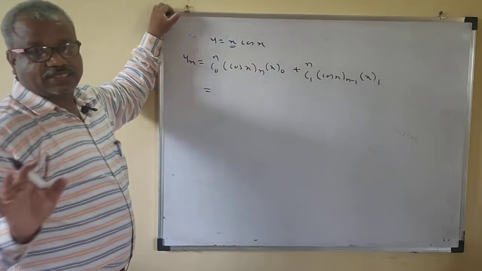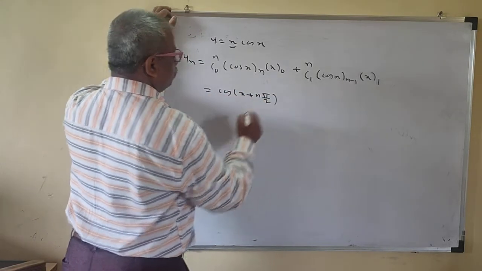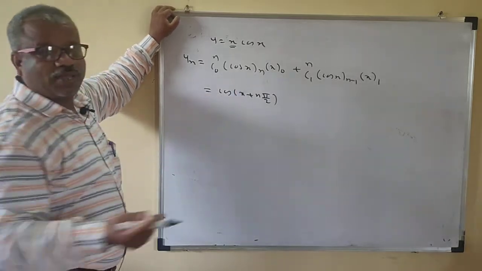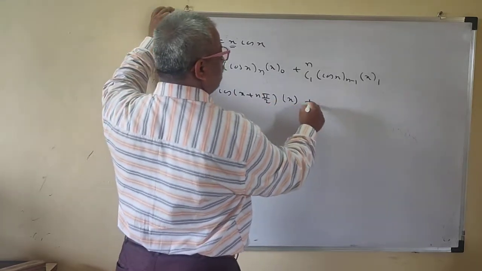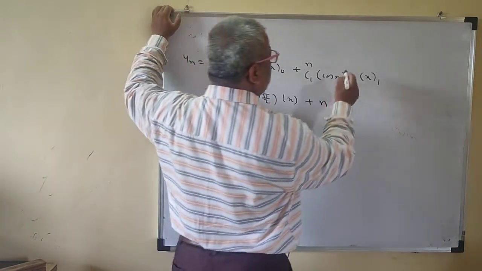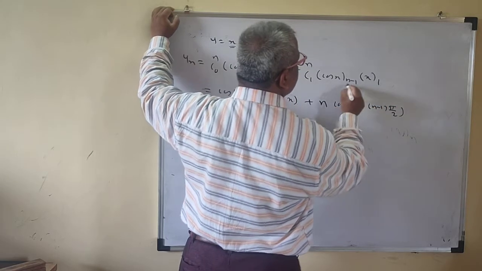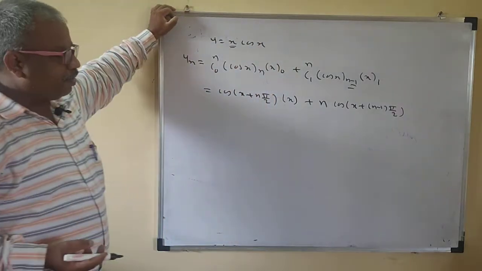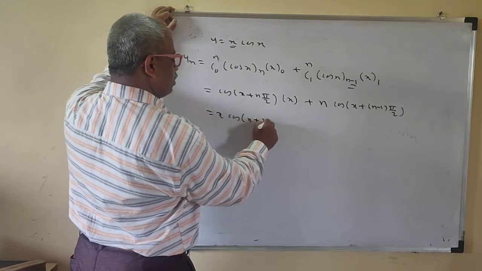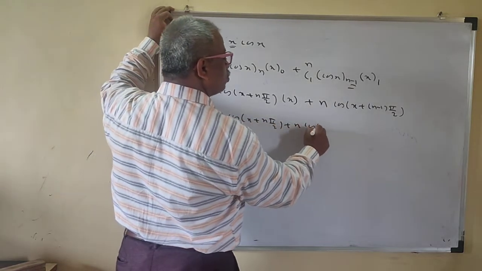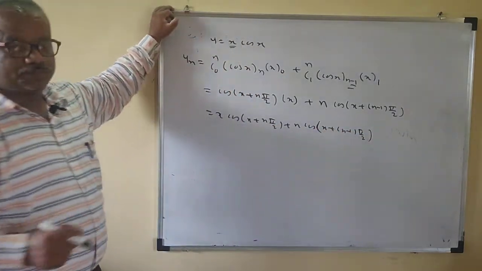Okay, so nc0 is always 1. So the nth derivative of cos x is cos of x plus n pi by 2. 1 raised to n is there, but we are not writing it. And the 0th derivative of x will be x as it is. nc1 is n, so cos of x plus n minus 1 pi by 2, because you are taking the n minus 1 derivative, and the first derivative of x is 1. So this is your answer: x cos of x plus n pi by 2, plus n cos of x plus n minus 1 pi by 2. This is your correct solution.